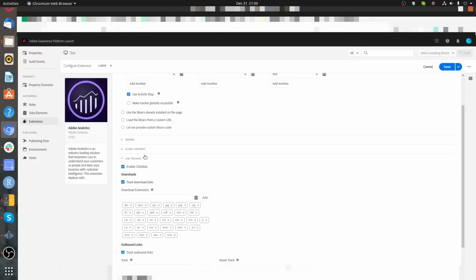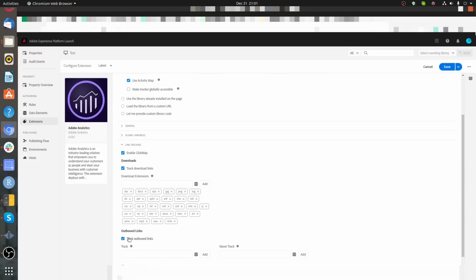So these two work in tandem. Track download links. Here is a list of links which, if the user clicks on them, would be considered downloads. If in the href of any of the anchor tags the extension is doc, docx, excel, ppt and things like that, and they click on it, then it would be considered a download link. You can add any new extensions that are unique to your website, or delete something, right?